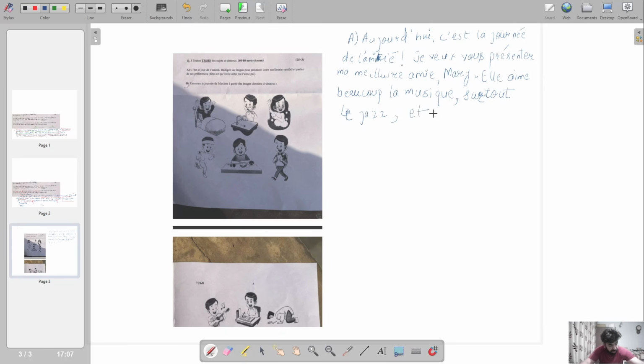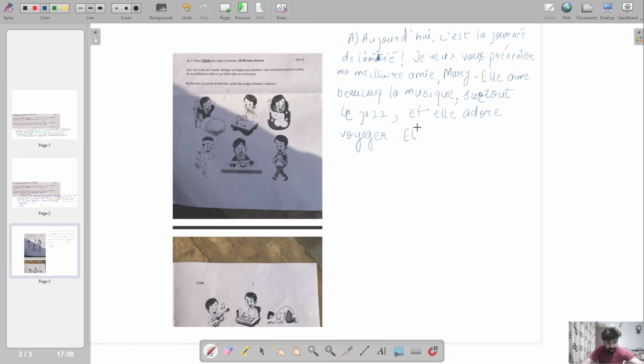And I will say elle adore. So first I used aime, now I'm just using a different word, adore. Both mean the same thing: adore is love and aime is like. But just to make your vocabulary good, voyager. So basically she likes to travel. So the common things everybody likes, music and traveling.